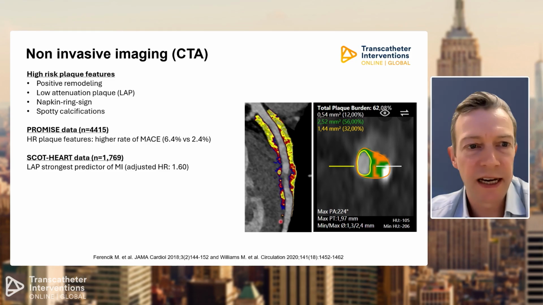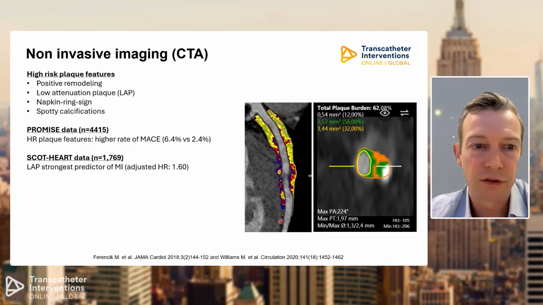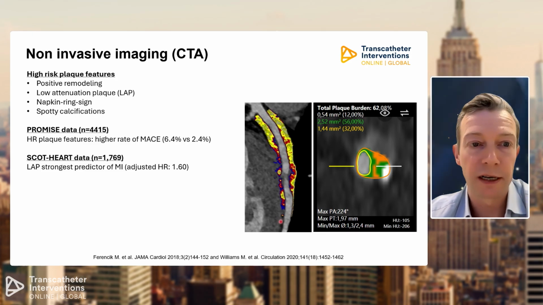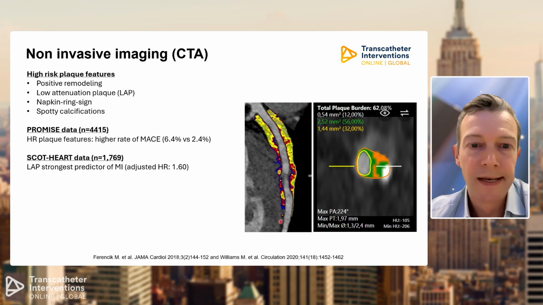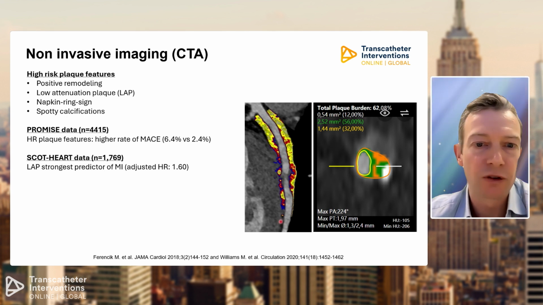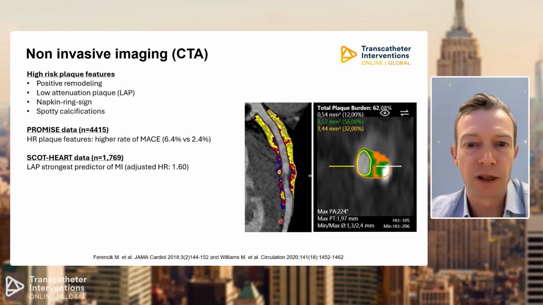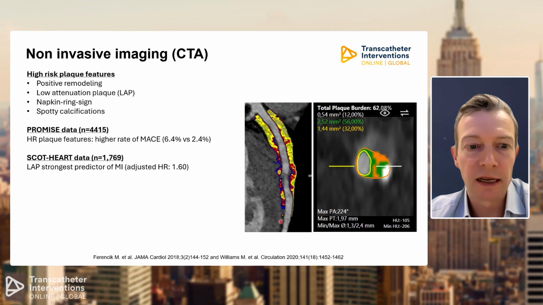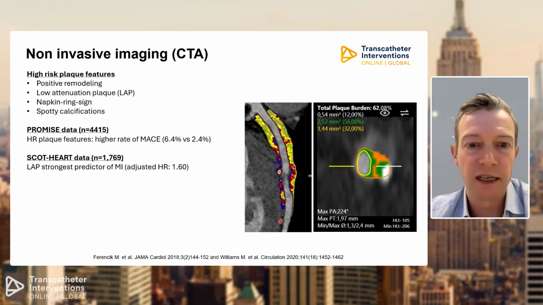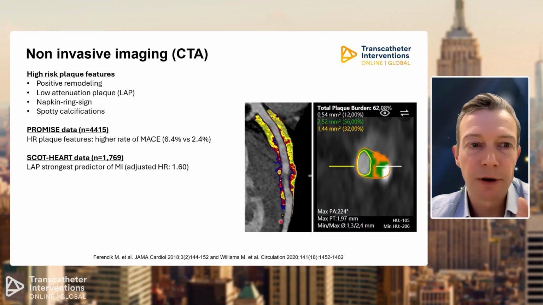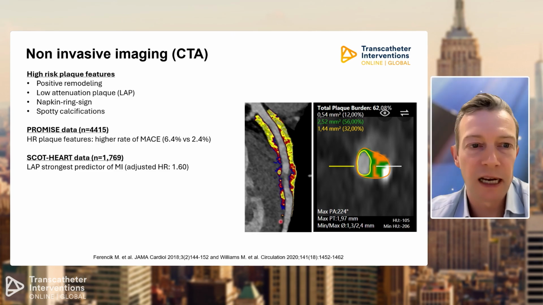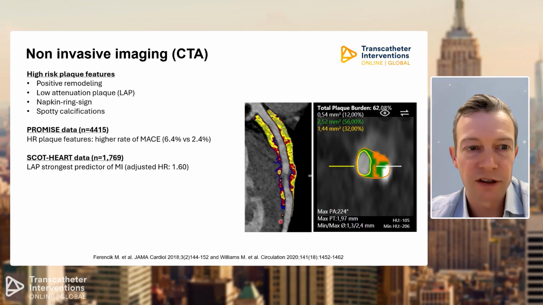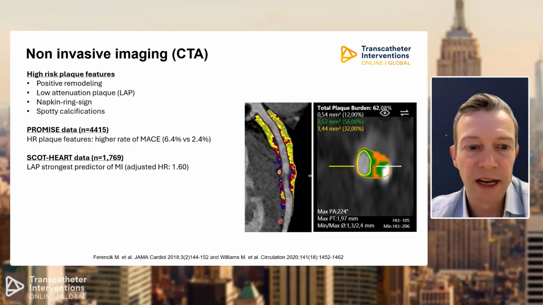A final word on CTA. As you know, this is a technology that has been broadly adopted these days, specifically for screening purposes, also according to guideline recommendations in low to intermediate risk patients. Where initially we only looked at calcium scores and grayscale images, now with the advances of AI, many different vendors allow you to do plaque characterization completely or semi-automatically based on the CT images. You get an impression of positive remodeling, low attenuation plaque, napkin ring signs, and spotty calcifications, which have all been linked in dedicated registries and studies like PROMISE and SCOT-HEART to future risk of MACE on a patient level.